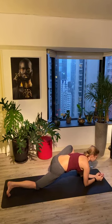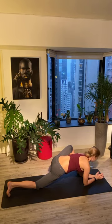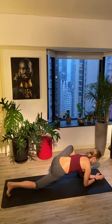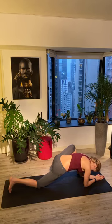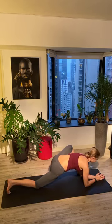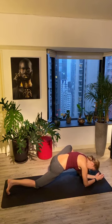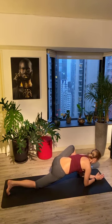Okay, once your elbows are settled on a flat surface, draw the chest forward so that you extend through a straighter spine. And then just breathe, sit with the pose. Feel the sensations of the stretch. Deep breathing. Let's hold for 5 more breaths.